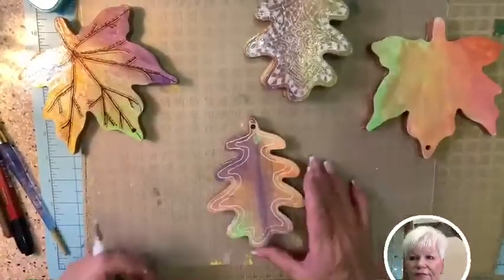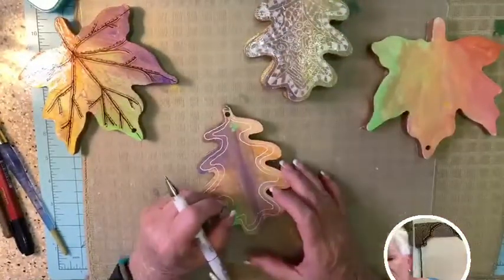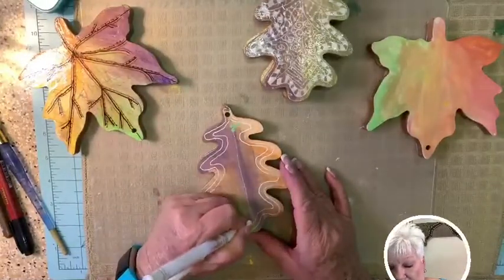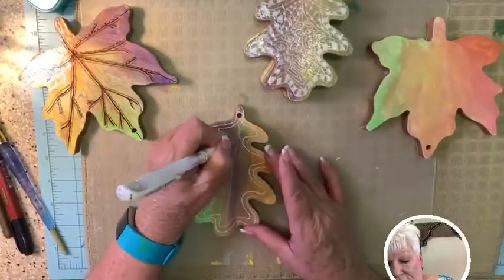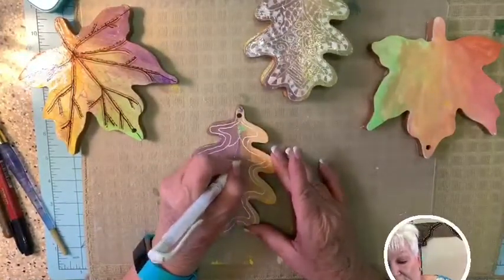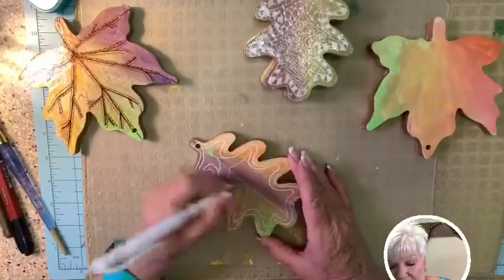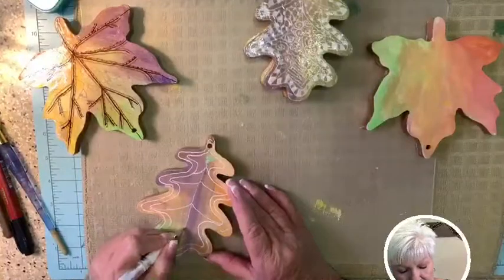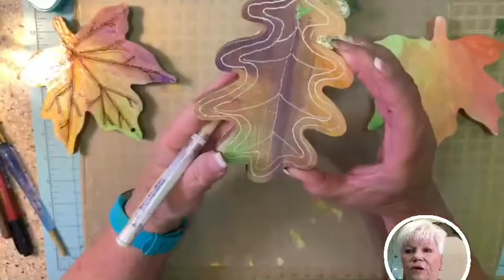So if you can see this, you can see now I've made 2 lines, and then I'm going to go down, just draw a line down to the bottom of the leaf and kind of divide this into sections. I'll go from here and from here and from here, so it's going really from those areas that have points. So there we are so far.